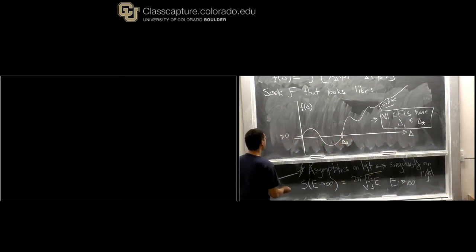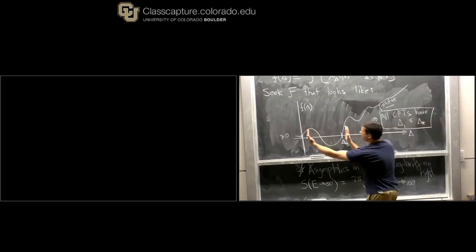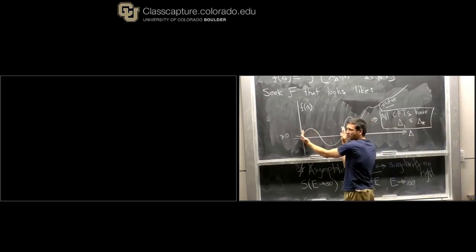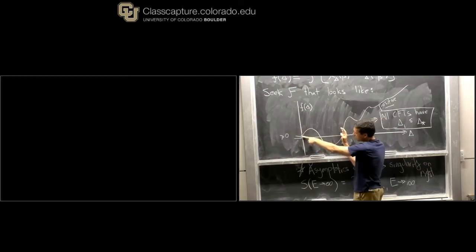Okay, so why is that? Well, we're summing up f over this for any CFT. We can act on any CFT with this functional, and we're summing up f on the spectrum. Suppose a theory has a gap here. There are no states here. Well, then every contribution to that sum is going to be positive. There's a contribution from the vacuum. And once you have that contribution from the vacuum, you know you must have a negative contribution somewhere in the spectrum, and that means there has to be a state in this place where your functional went negative.